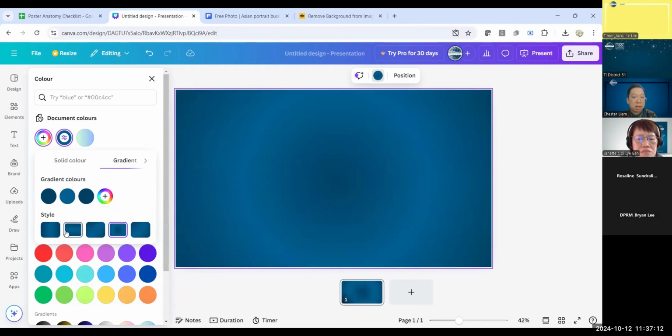They allow top to bottom and also left to right. You can do multiple gradients, but the maximum according to the brand guideline is three colors.